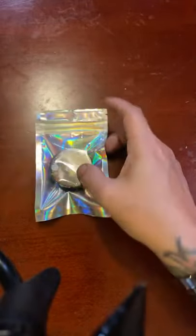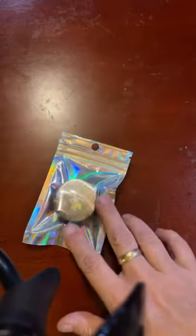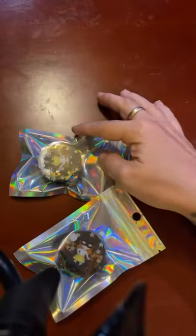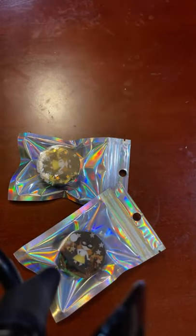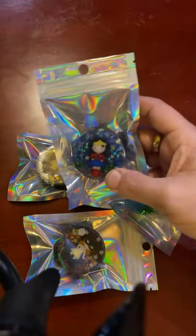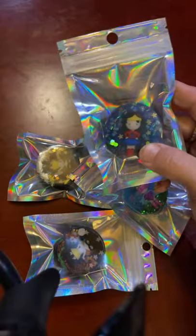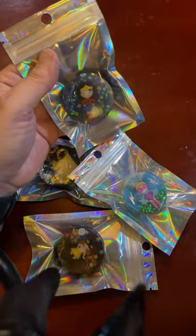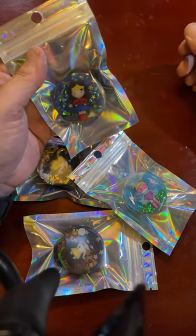And okay, for all my super ladies out there, I did not forget you. These are for my super, super ladies. If you are a cat woman, you love the night. If you just like to be a superwoman in general, or if you're a Wonder Woman girl, I've got you covered. I actually had two of these, and then I allowed my daughter to pick one for her future mother-in-law, and she, of course, loved Wonder Woman.